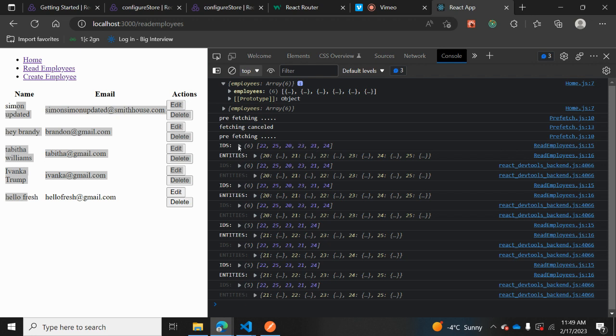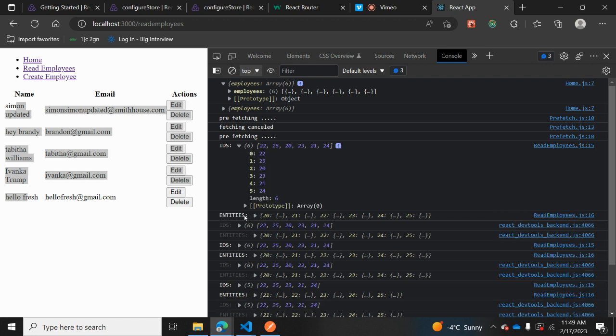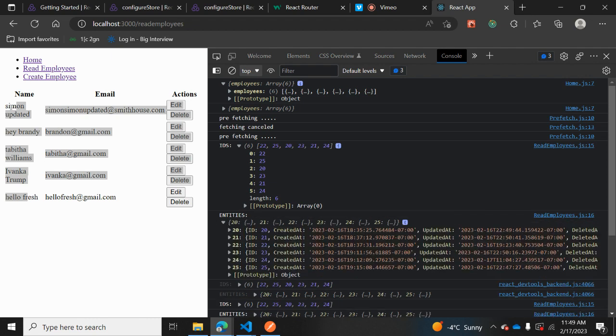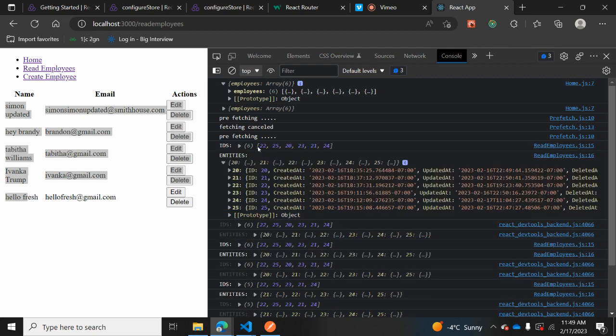It's quite confusing, but it works on entities and IDs. All these 5 records, we have an ID for those 5 records and we have an entity for those 5 records. IDs can be iterated. IDs is in the form of an array over here, as you can see, but entities are not.